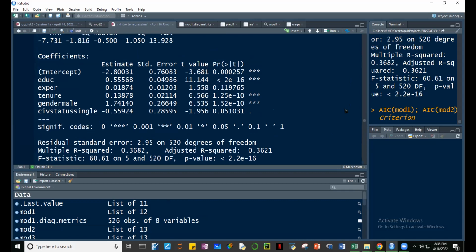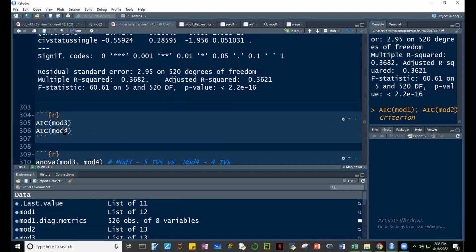Before we go to AIC, you know how to interpret this, di ba? Alam na natin na ma-interpret to. Okay, so si experience hindi na siya significant. Si civil status kanina hindi significant, ngayon naging significant siya at 10%. Okay, so medyo nabago. That's why it's very important, guys, to do stepwise regression kasi minsan pag hindi siya significant dun sa unang model, nagiging significant siya later on because of the interplay of the variables.